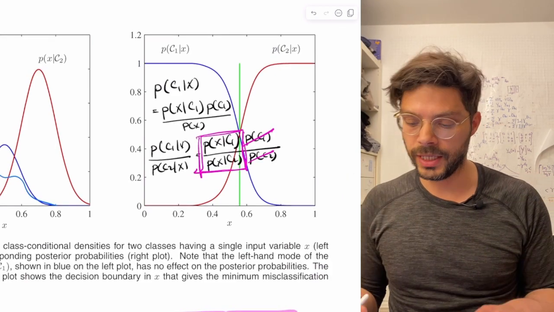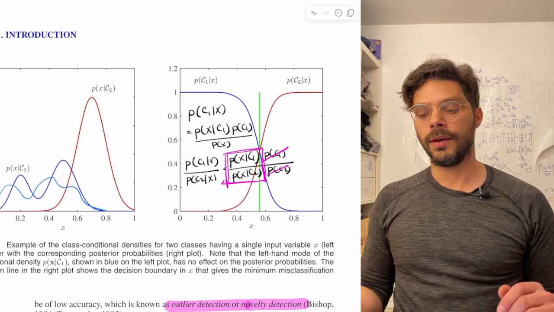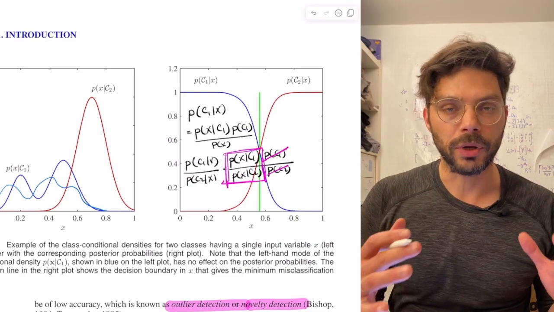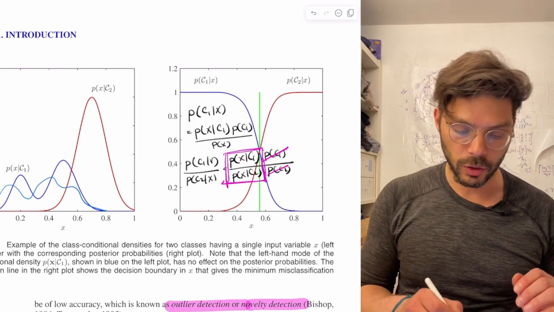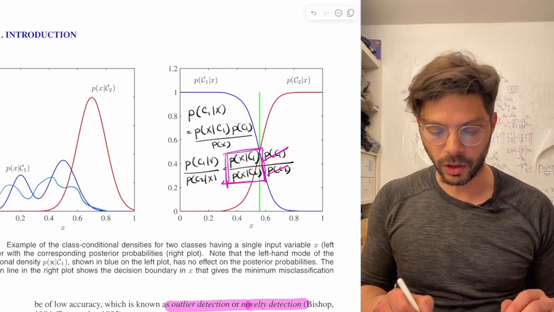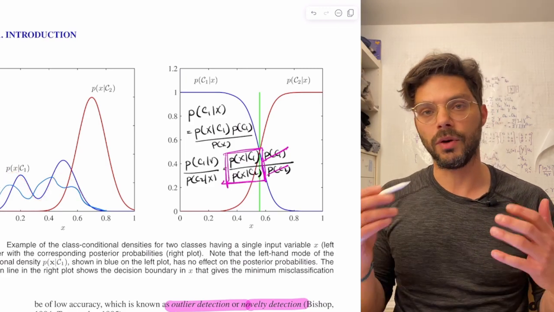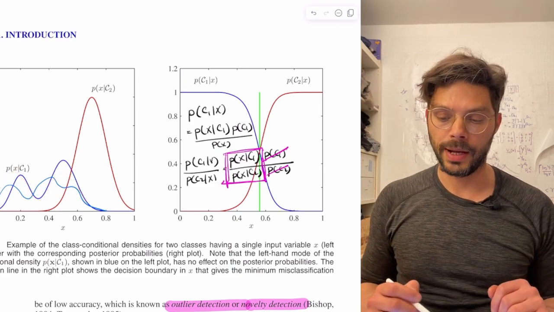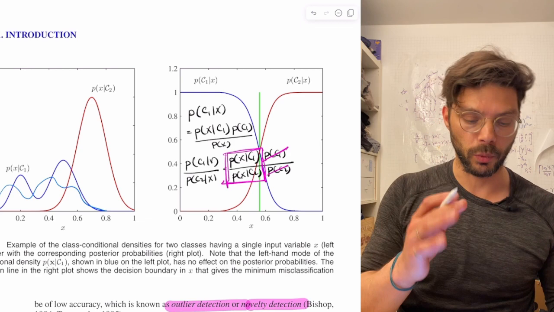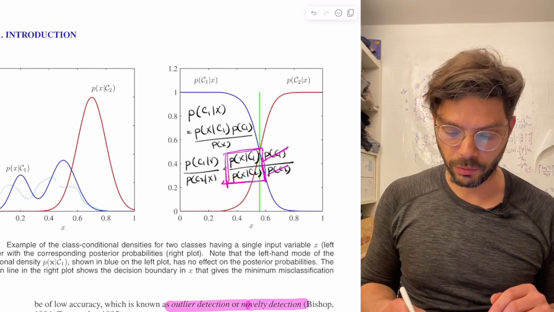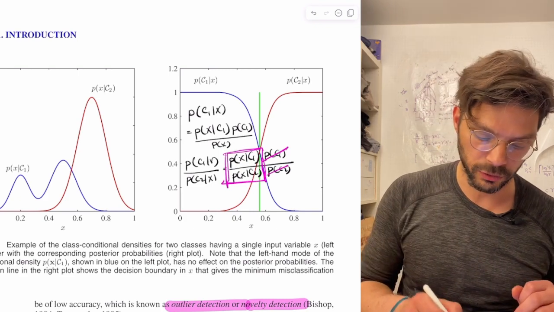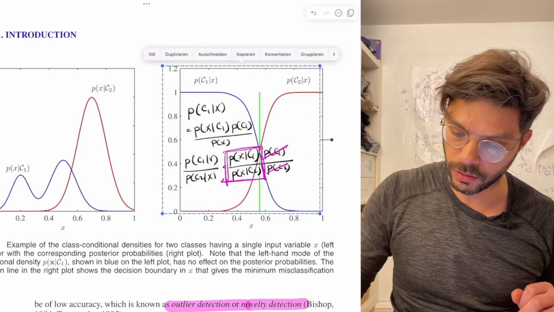So I think that's a really, really important point, and it really highlights the difference between generative and discriminative approaches. You might not care about all of these tiny little wiggles if all you care about is making a decision. And so you really need to know which camp you're in and what application you're in. So that's just what I wanted to mention. I thought it was a really interesting and important point. So let's just get rid of this.